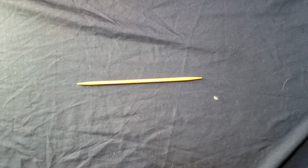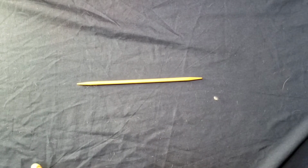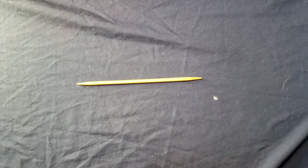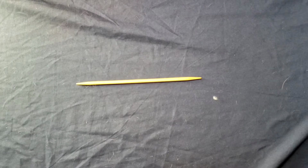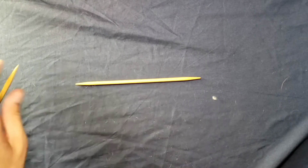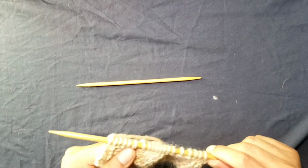Here's two. Here's three. And here is four. Now you're gonna yarn over and then do those last two stitches like normal. So knit one, knit two. Congratulations, you have done your very first cable sequence.